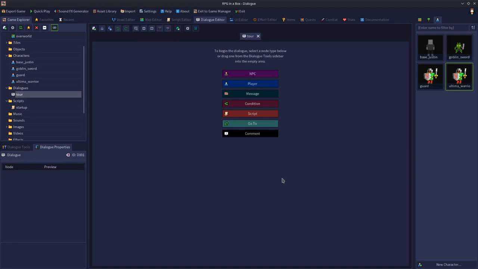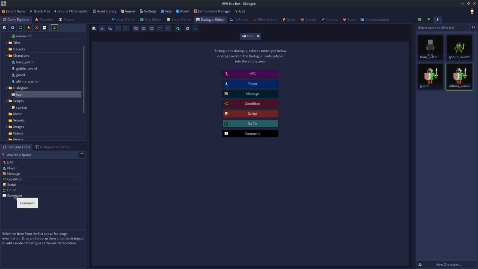When you click one of these options, this screen will go away, and you'll be met with the main dialogue editor window. If you want to later add any of these other nodes, you can find them in the dialogue tools section on the left-hand side. These same 7 options are also listed down the left-hand side.